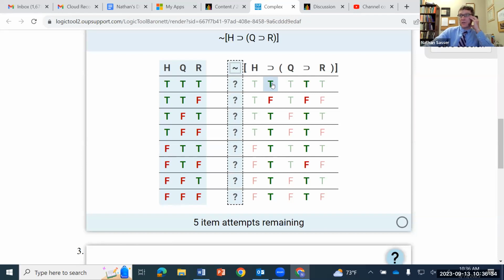So if this is true, then the negation is false. If this is false, negation is true. And you can see the rest of these are true under this column, so it's going to be false the rest of the way down. And you're done.